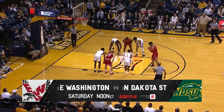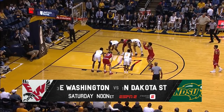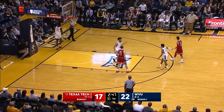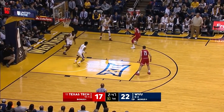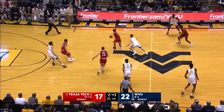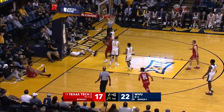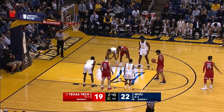The Bison of North Dakota State, the defending champs, of course. They've won 6 of the last 7 years in the FCS. The last game for North Dakota State, Chris Klieman is headed to Kansas State to be the head coach there, replacing Bill Snyder. Legend. Tough job, tough act to follow. Turned over. Francis goes in, got it, and one. From Tacoma, Washington, is going to come in for the first time.